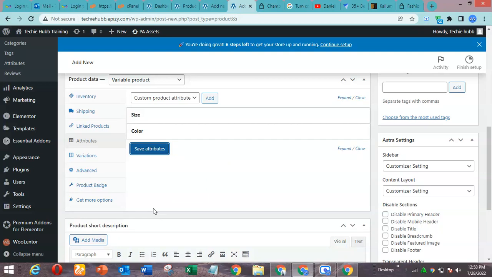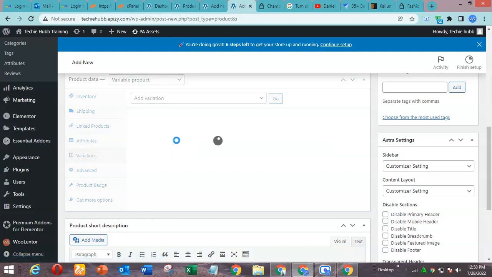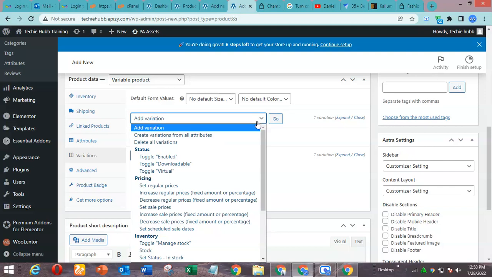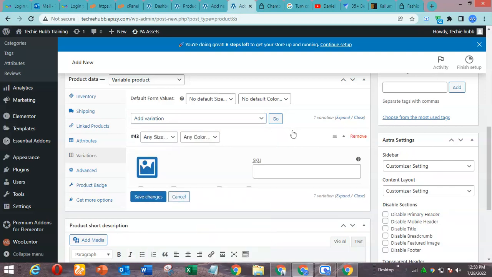So we have our attributes. To make our attributes function, you have to come to variation, then click on add variation and click on go. Or we can create variations from all attributes.